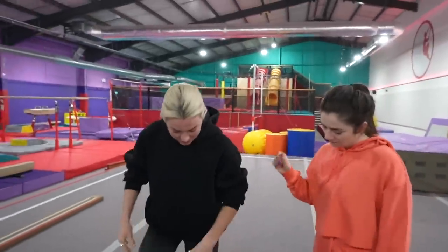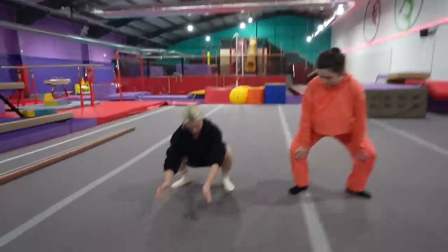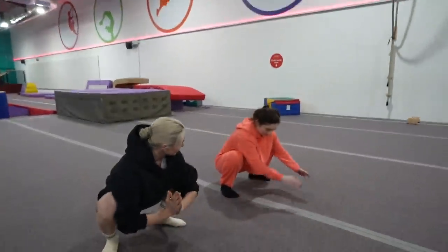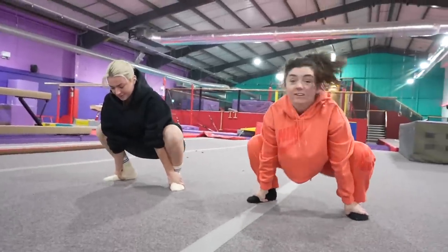Right, so we're gonna start with just like a little sumo squat where you're gonna sit and you're gonna try and put your bum as low as possible. And you want to keep your feet as turned to the front as possible. Okay. We're just gonna have a little moment here. I'm pretty good at this one. Okay. And you're gonna straighten legs, bring your legs down. Oh yeah, that feels good actually.